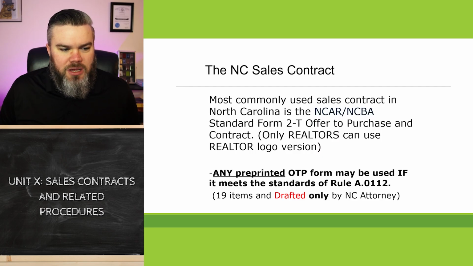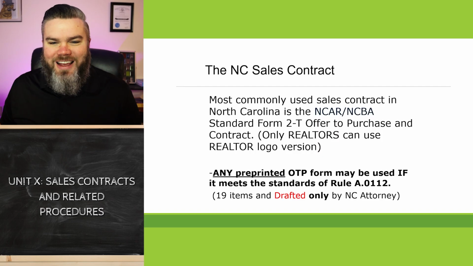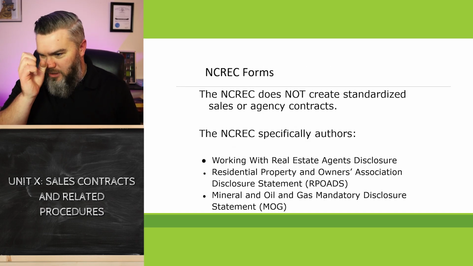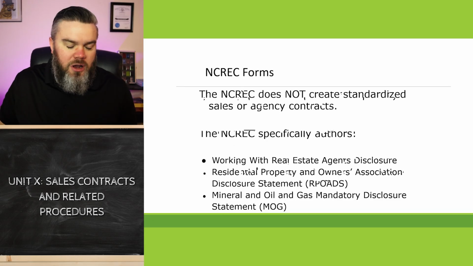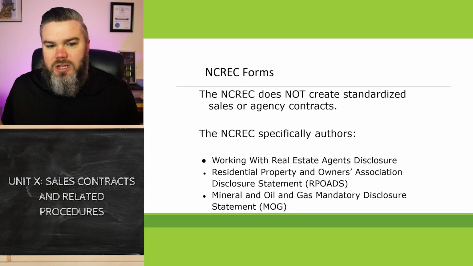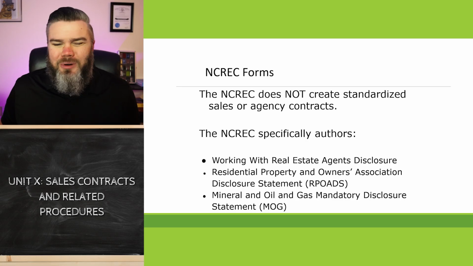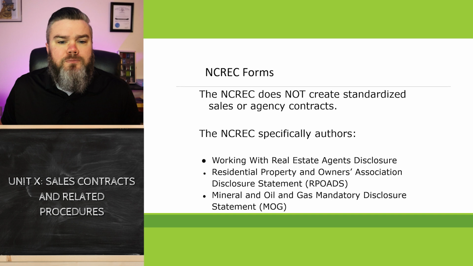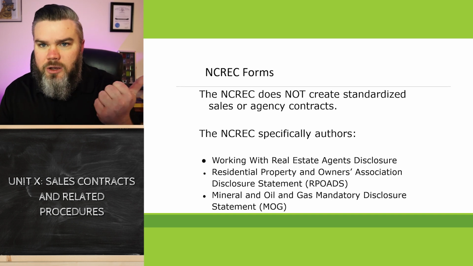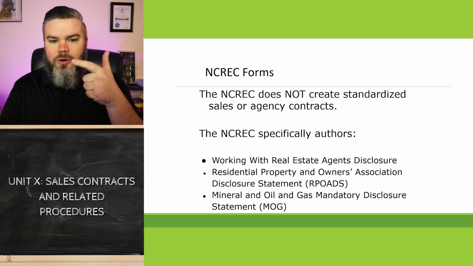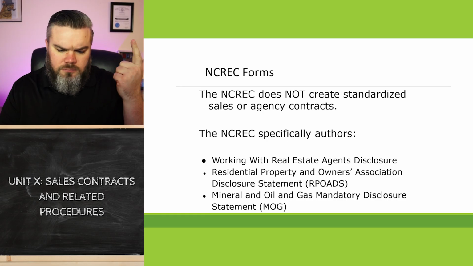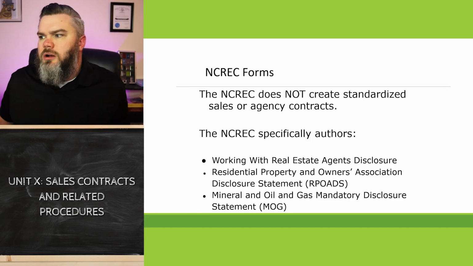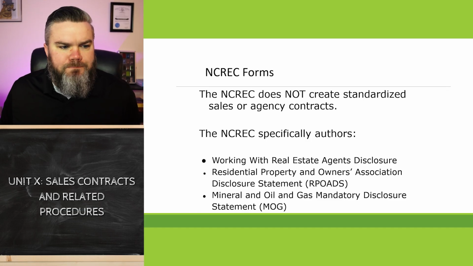The RPODs and the MOG. Okay, the Residential Property and Owners Association Disclosure Statement and the Mineral Oil and Gas Rights Disclosure Statement. Those 3 are drafted by the North Carolina Real Estate Commission, and we use those day in and day out. But all the other standardized forms that we'll talk about throughout this class, really and truthfully, are NC Realtors. The exclusive right to sell listing agreement, NC Realtors. The buyer agency agreements, the offer to purchase and contract, all the standard addenda, all of those are NC Realtors, not the Real Estate Commission.